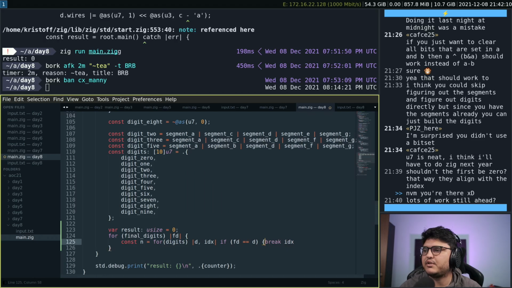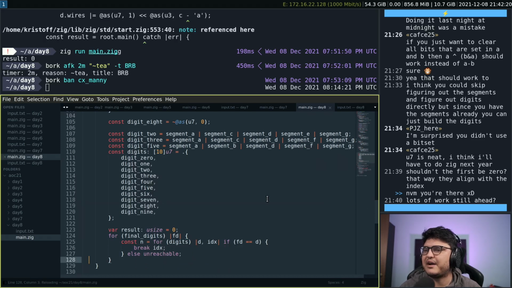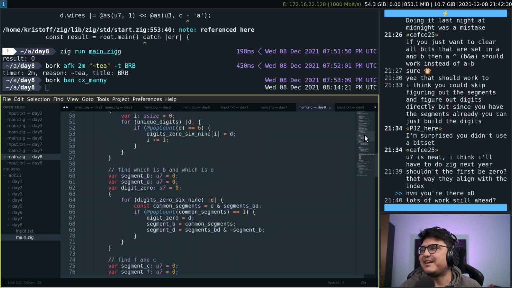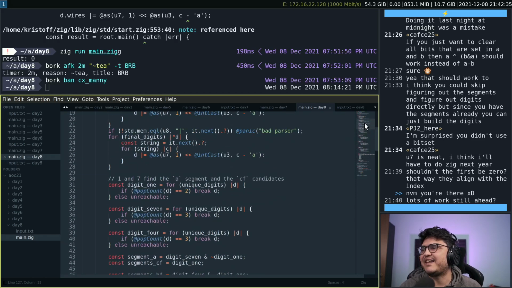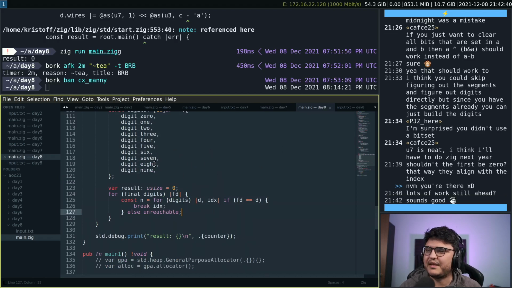Oh, I think I want a block here. Else, unreachable. I somehow suspect that I'm gonna hit that unreachable. If I made a mistake, I'm gonna hit... Oh my god. I haven't tried this once. One minor logic mistake somewhere is gonna cascade into a disaster. Let's pray to the undefined behavior god that that doesn't happen.